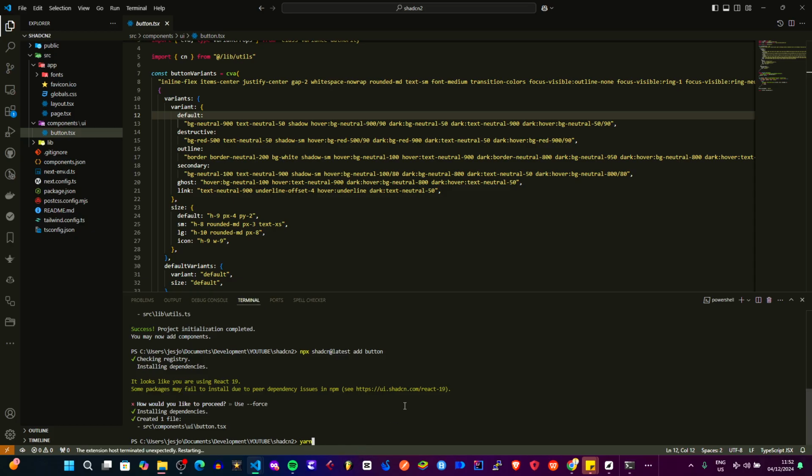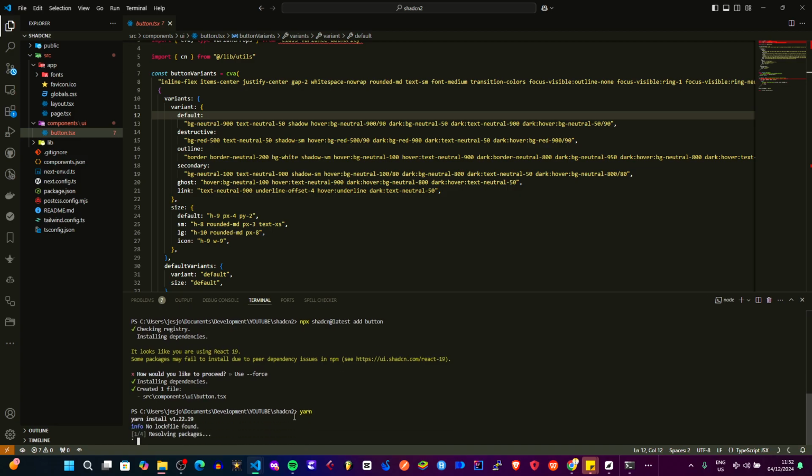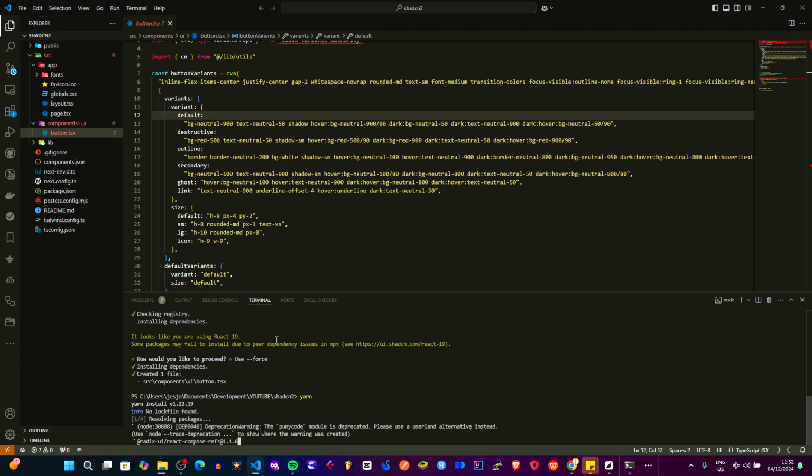To install our packages again using yarn, because we are switching to yarn for this project, you just type in yarn in your root directory, and it will install. You can see it started installing the packages. It's going to manage all our dependencies well and fix all those peer dependency issues that we are having.